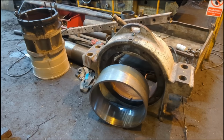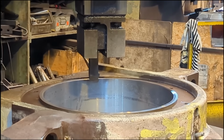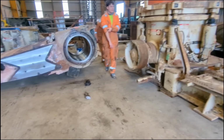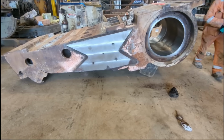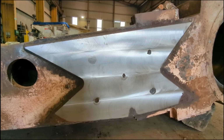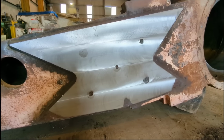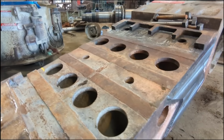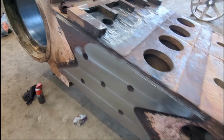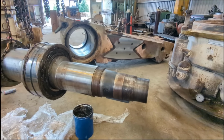Very heavy bits of kit. So, as you can see, this side plate has been machined. This was due to a very unexpected reason that I'll go into in a bit. They say every day is a school day, and I found that out. Had to machine a little bit off both sides for clearance to make sure it fits where it's going.